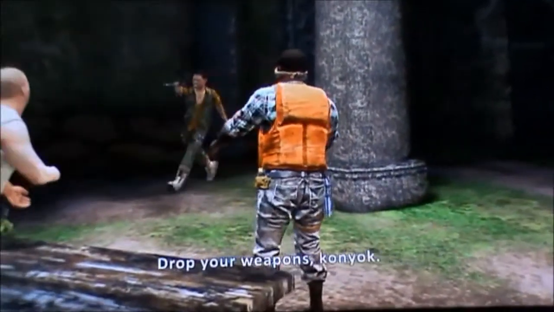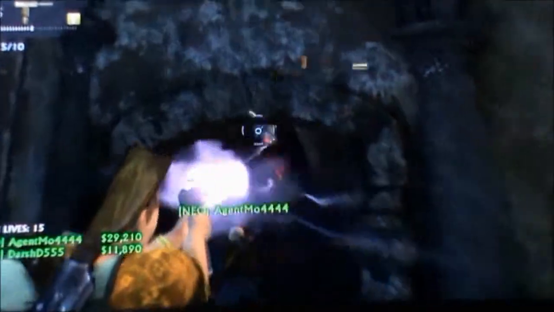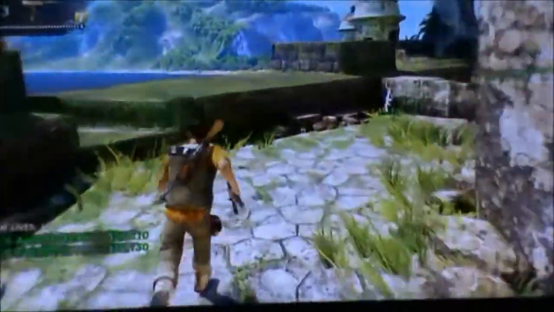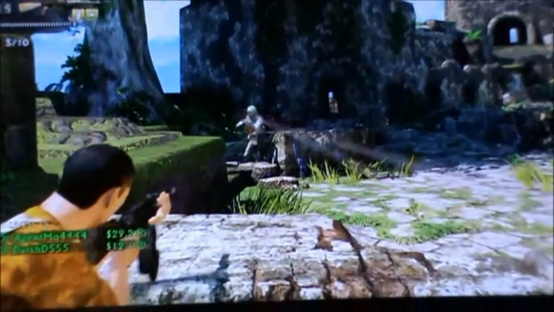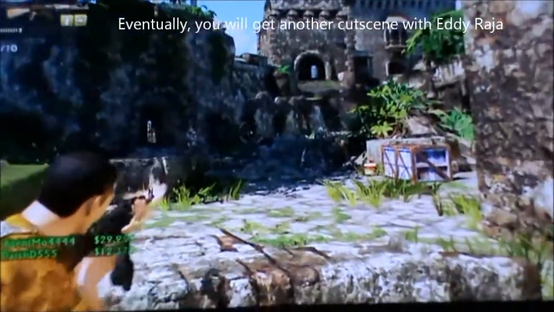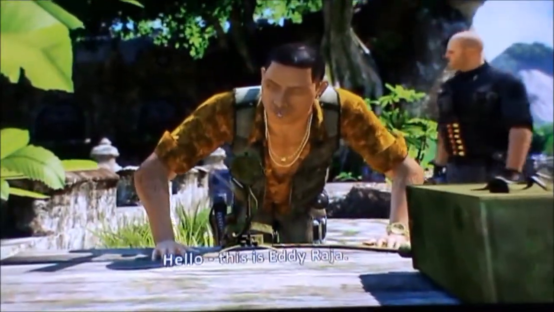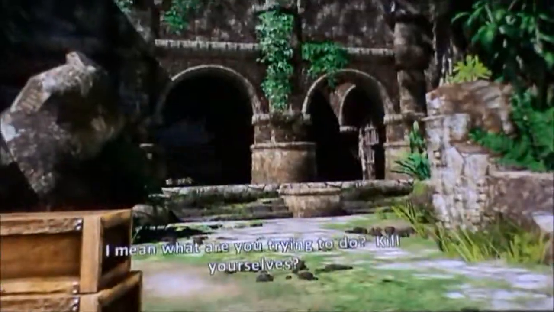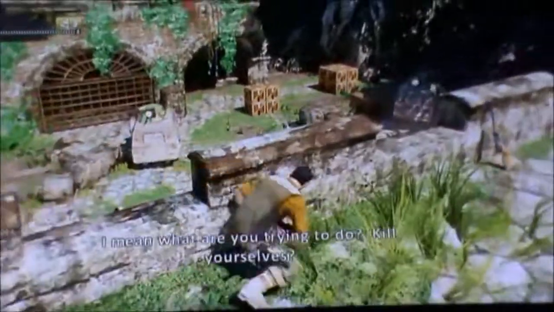Enter the next area and you'll see this cutscene. Kill them. And after that, there's another area where you have to clear it, and then another cutscene pops up. Right after this cutscene, two trucks are going to spawn. You're required to destroy those trucks. Not the truck that you see at the start.